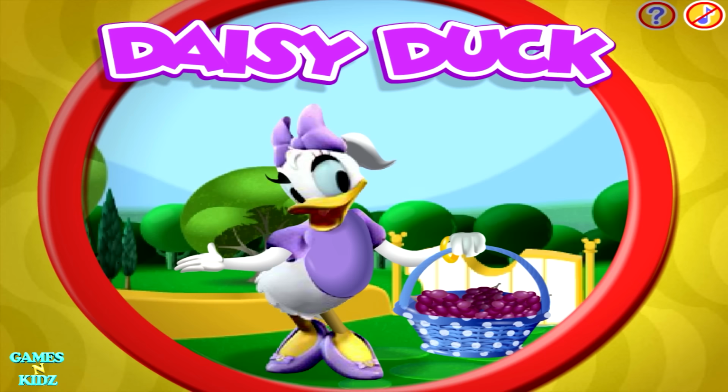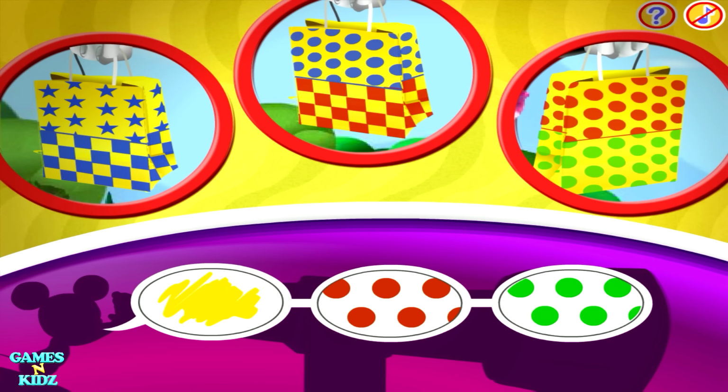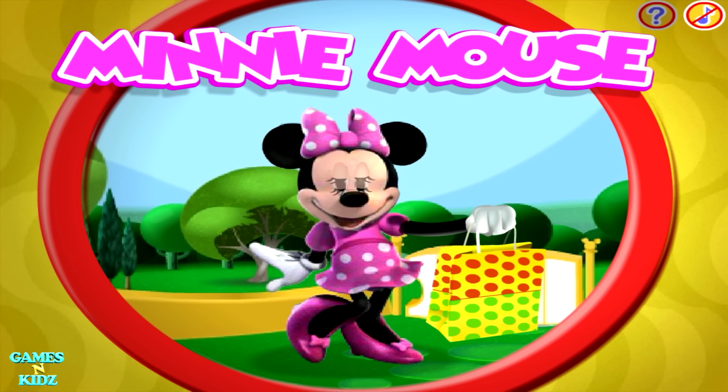This time I spot one, two, three bags. Can you spot the bag that matches these clues? Yellow with red polka dots and green polka dots. And how! Minnie is carrying a yellow bag with red polka dots and green polka dots.